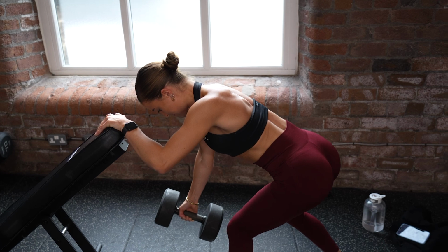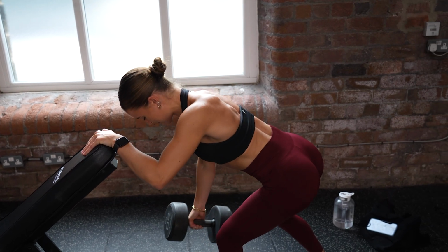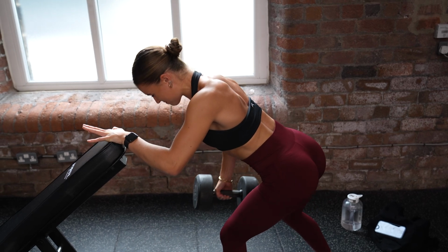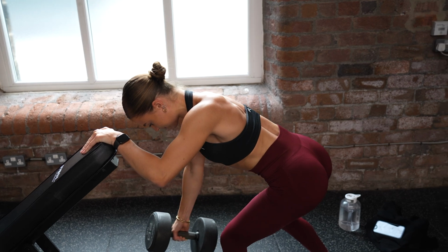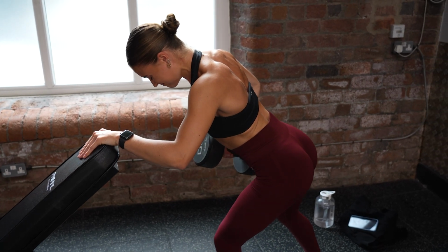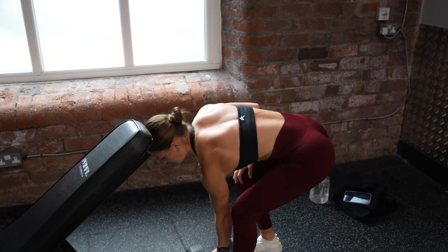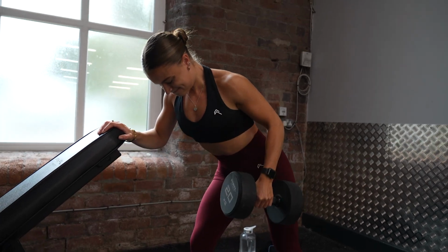I just like to include lots of single arm movements into my back days. I just find I get really good isolation with some single arm movements, and it really just focuses on imbalances as well. So you want to take this movement slow and controlled. This is a kind of movement that you can pick up a heavy dumbbell for. I find that this is a lot more effective with a heavier dumbbell than a really light dumbbell.